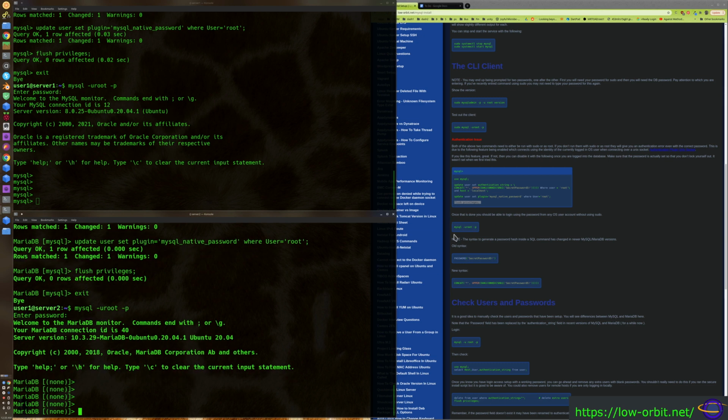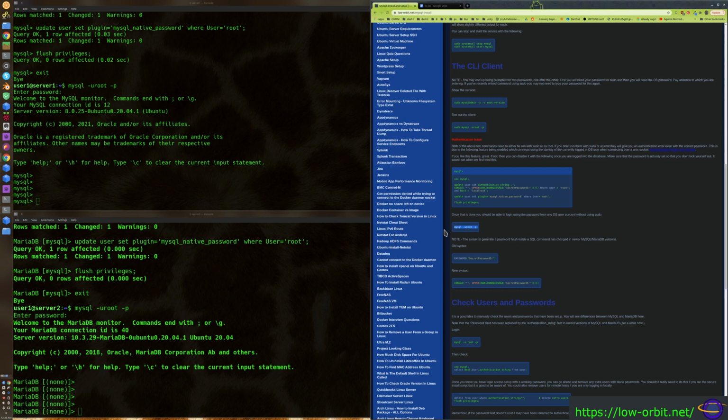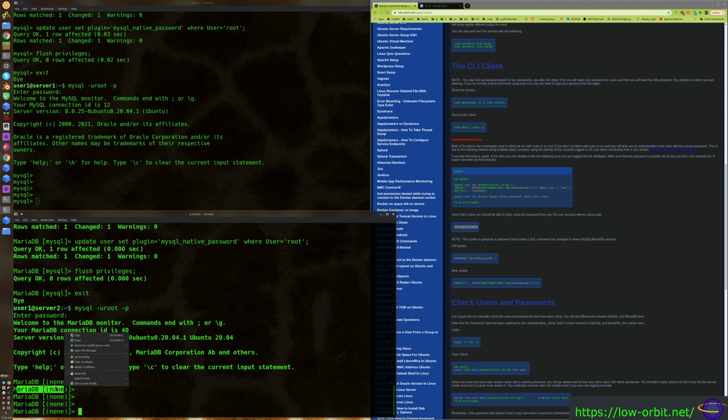I don't think you should have to. If you have the password for the database and you're on the localhost anyways, you probably should be able to access the database, I would say. But I guess you could view that as another layer of security. Notice the prompt is slightly different here. Besides saying MariaDB, it says none.